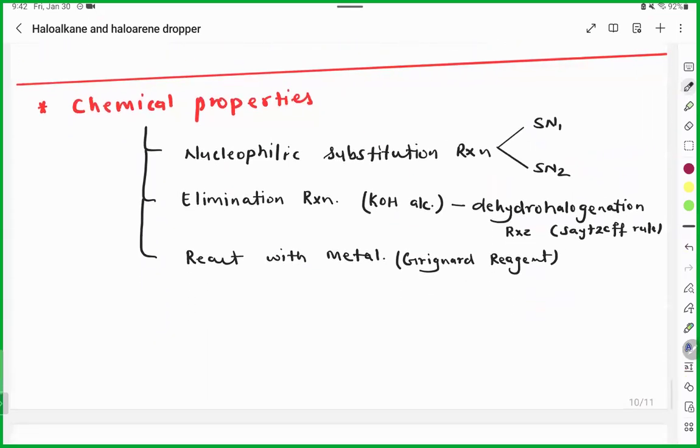So these are the main reactions we're going to talk about in this chapter, and all are extremely important. For example, the Grignard reagent is used not only here but in every chapter of alcohol, phenol, ether, aldehyde, ketone, carboxylic acid, or amine, one way or another. The dehydrohalogenation reaction you have in the 11th class hydrocarbon also, exactly the same reaction. And by using the same thing, we can also make alkynes. And every other year they ask questions from SN1 and SN2.